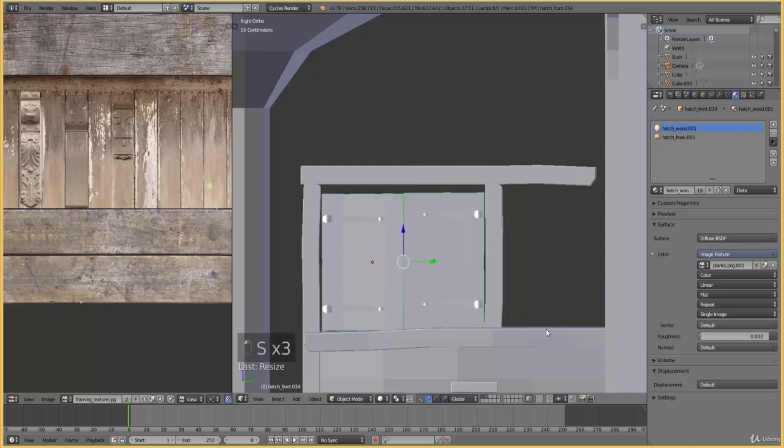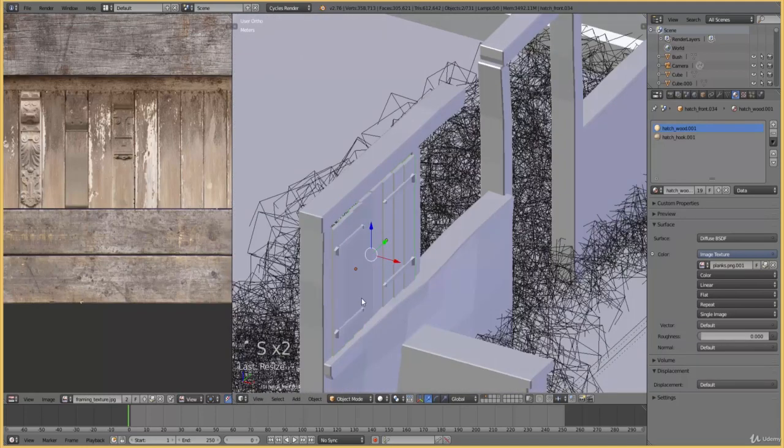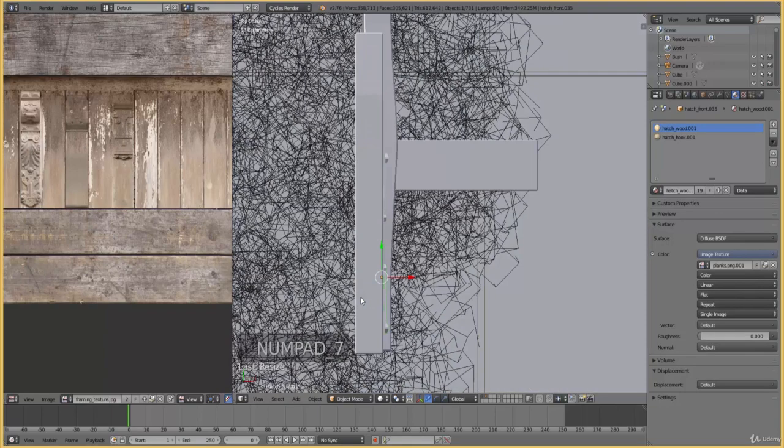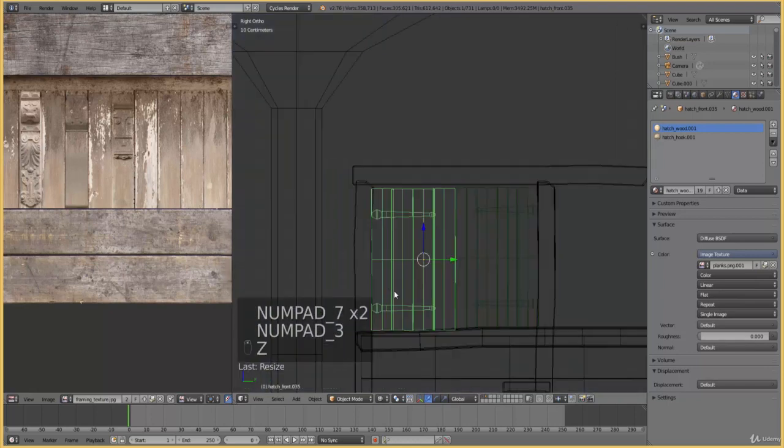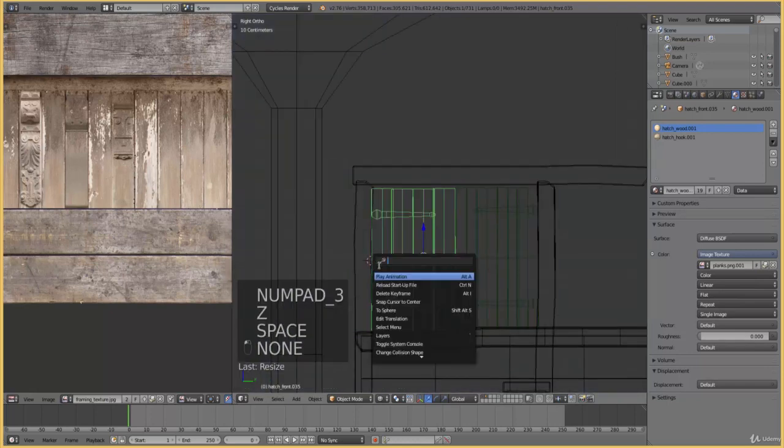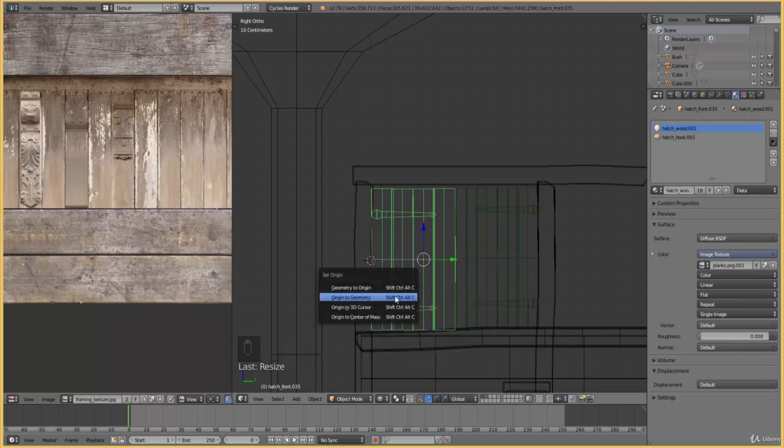Okay, now we're cool. Because if I open this, first I have to make a new origin point, like there. Set origin to geometry. No, to cursor.